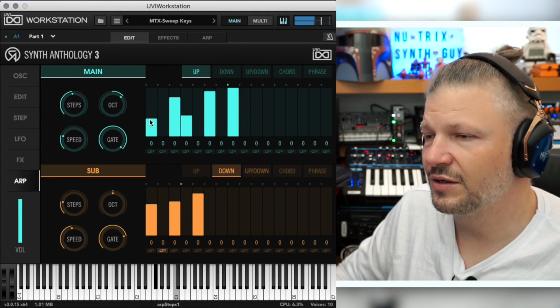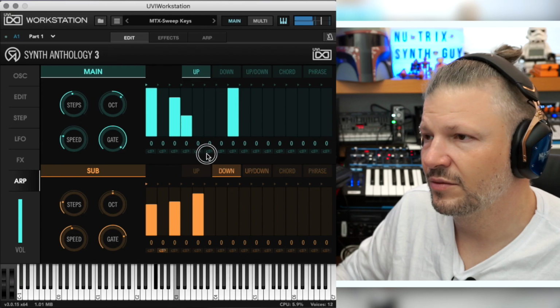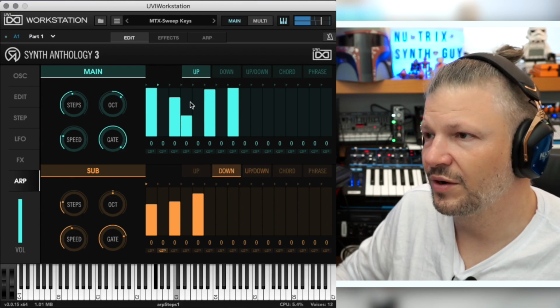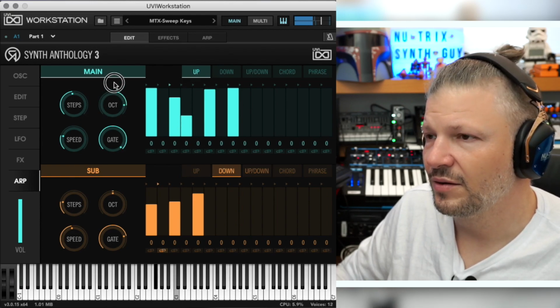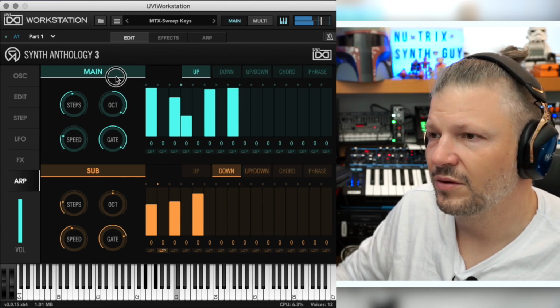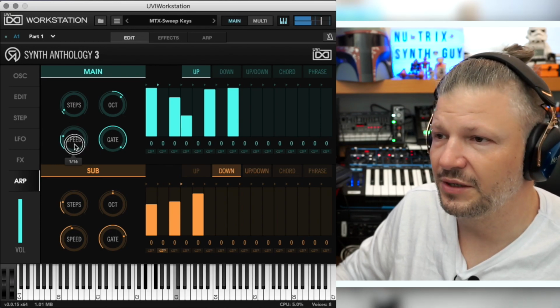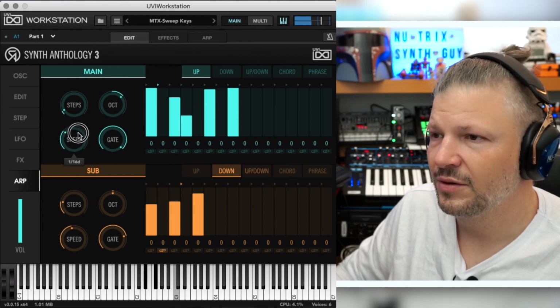So this represents velocity, where it is. And it goes an octave, 2 octaves higher. Steps. Amount of steps, the speed, and the gate.